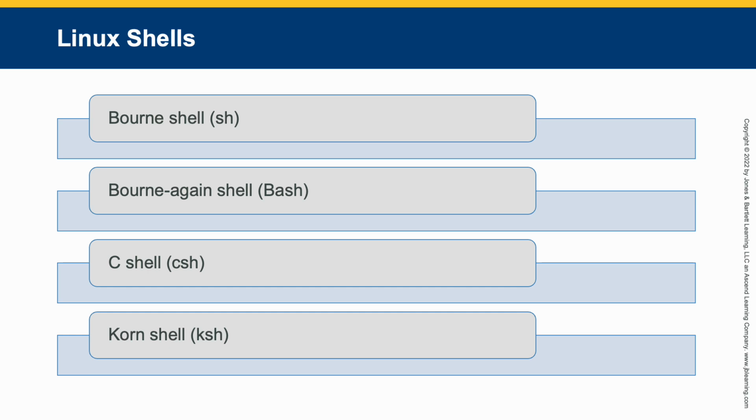The C shell, commonly known as CSH, is another significant command line interpreter developed for Unix-like operating systems, created by Bill Joy at the University of California, Berkeley in the late 1970s. The C shell was designed to provide a more user-friendly and interactive experience compared to the Bourne shell. One of its standout features is its syntax, which is similar to the C programming language, making it more intuitive for users familiar with C.